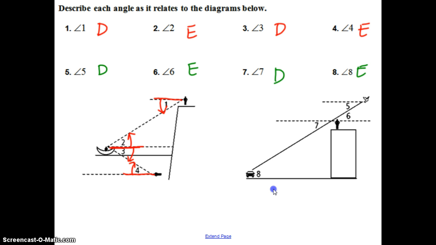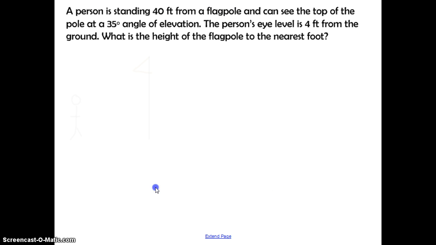So in terms of the math, we're not actually going to do anything new this time. We're going to take our understanding of angles of elevation and angles of depression and work on your favorite, word problems. So in order to work on this word problem, first we have to draw a picture. So after you read through this, a person is standing 40 feet from a flagpole. So first, let's just draw that. We have a person and we have a flagpole. And we know that the distance between them, they're standing 40 feet apart.